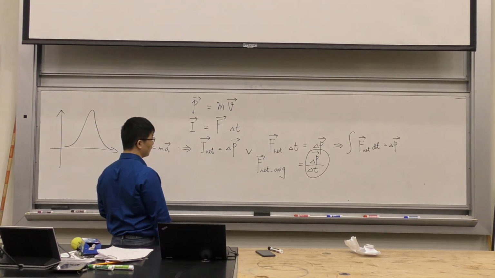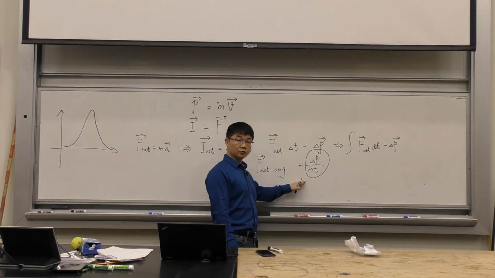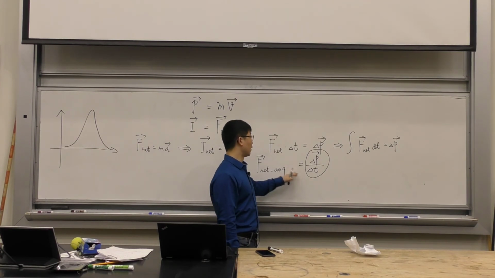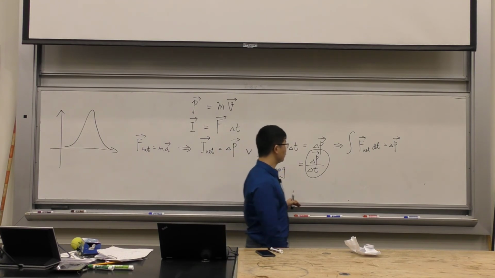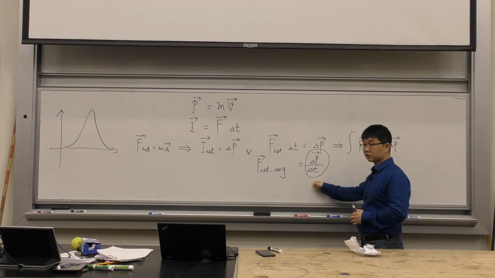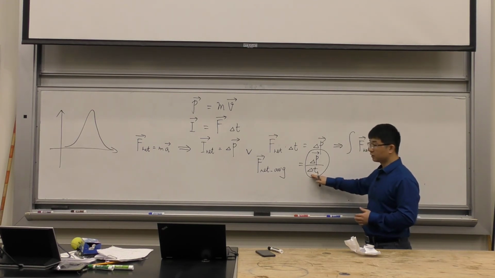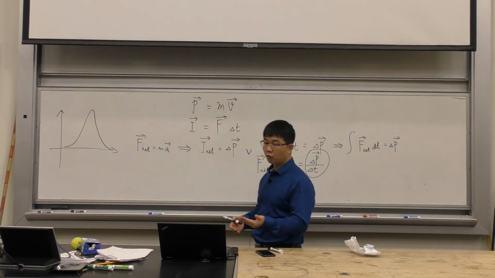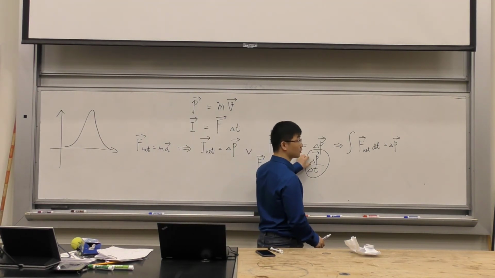If I want to estimate the average force from the racket on the ball, I can use this theory. I can rearrange it, and then all I need to do is calculate the changing momentum of the tennis ball and the time for this collision. I can find the average force. The time of the collision is given, 4 milliseconds. So all I need to do is calculate the changing momentum in this process.